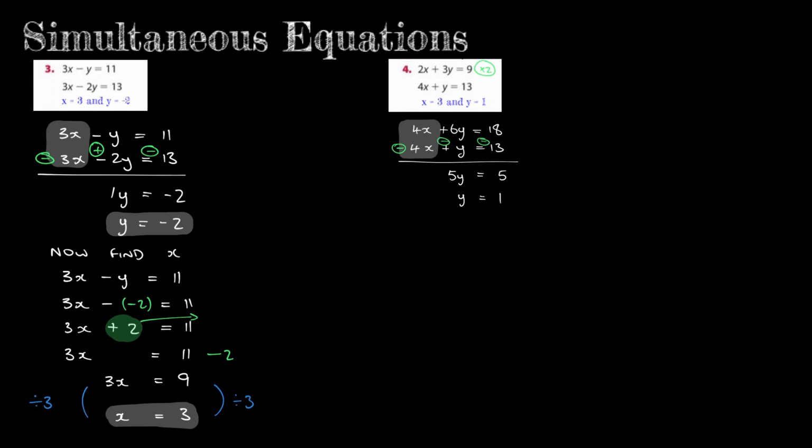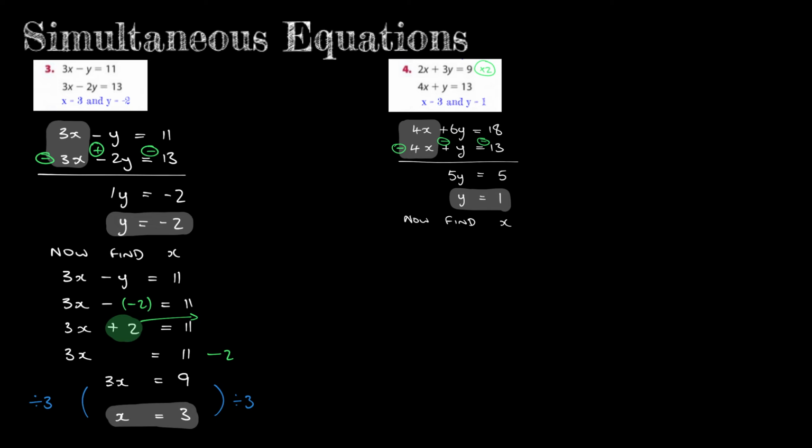Now I need to go and find x. So I found y, now find x. And I just highlight the answer because I always tend to do that because it makes it easier for you to see at a glance. Okay, so in order to find x, like I've done with everything so far, I'm going to write out the first equation. I could write out this equation, or this equation, but I typically just use the first one.